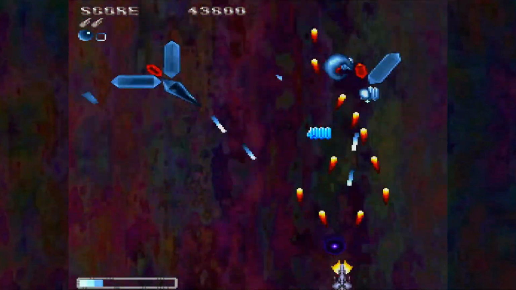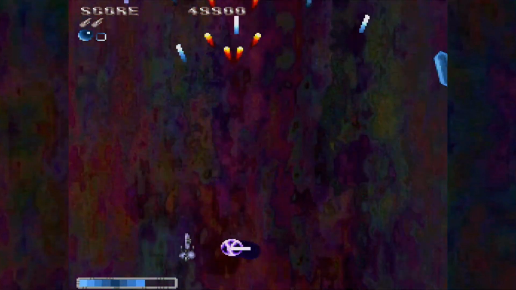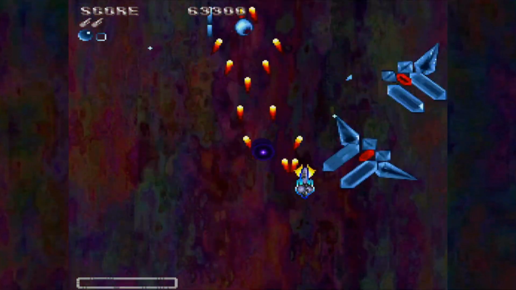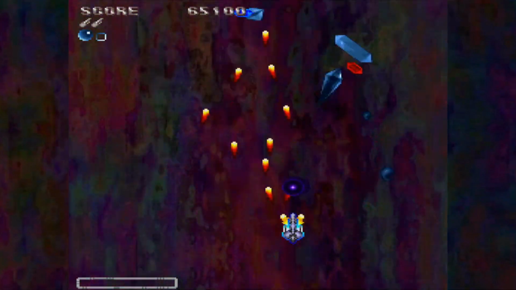So I lost my shield, which isn't too bad, but kind of disappointing to happen in stage 1. My score just hit 50,000, and you'll see I just got my shield back. I'm focusing on destroying their cores, which is the small red crystal.